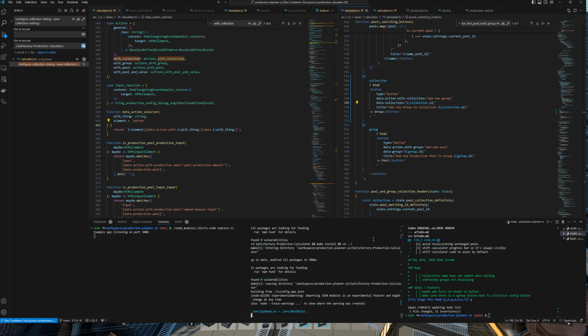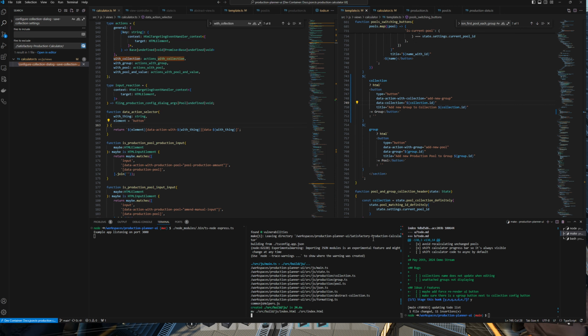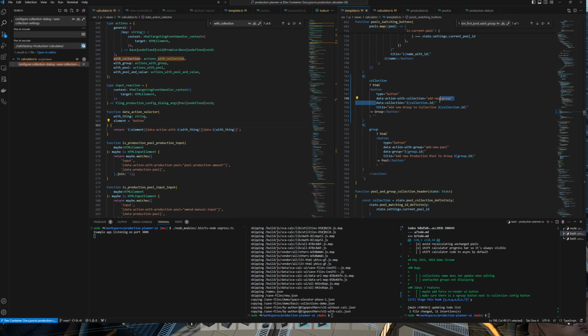Sometimes it would be in one context, but I want it to be in a different context, so I've had to manually put some stuff in. So switching to this approach where, rather than just say data action and then imply context, we say data action with thing, and then explicitly specify the context.